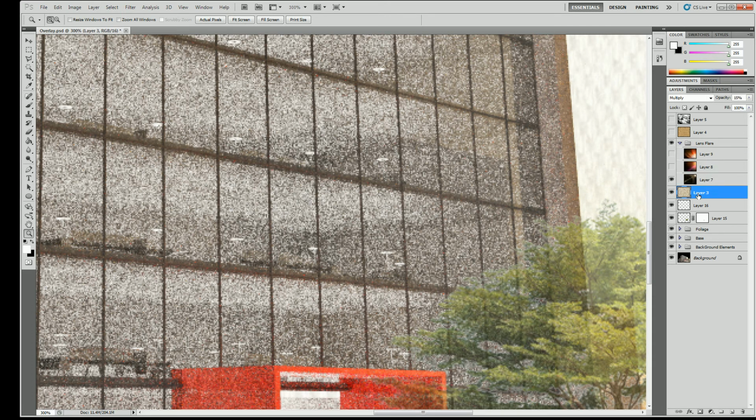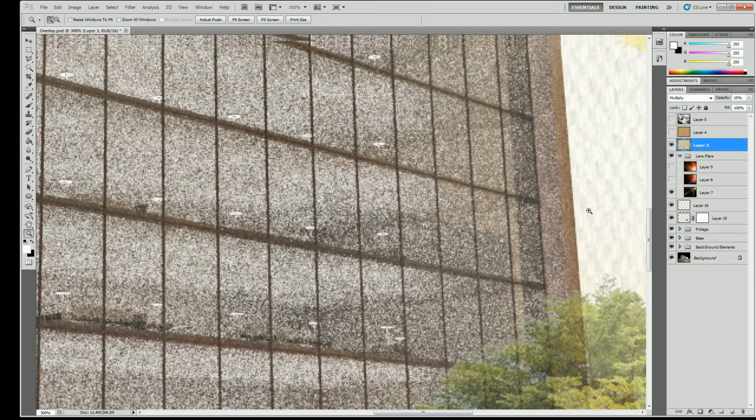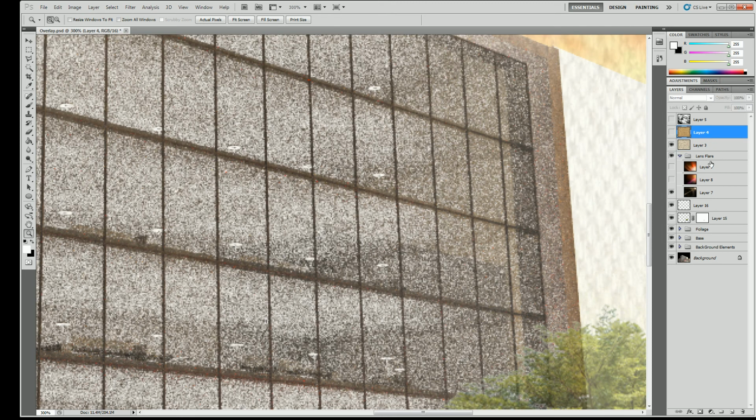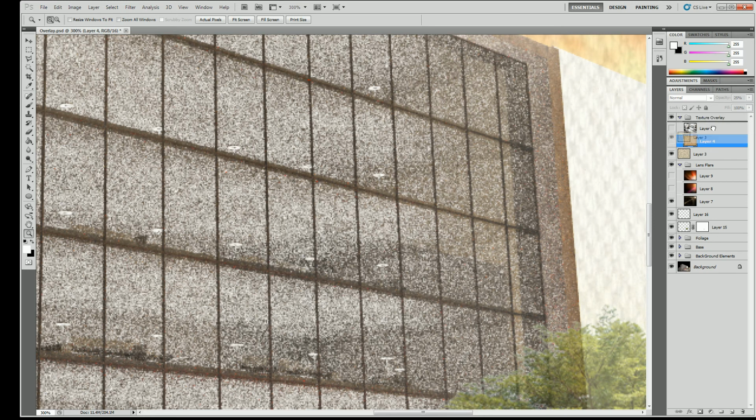The other thing is I have this other layer 3 that I set as an overlay, and it's supposed to be an overlay on top of that. It was in the wrong position. So I'm going to make another folder. I'm going to call this one masking overlay, or you could call it a texture overlay. I like the idea of a texture overlay better. So all of these layers are going to go in texture overlay.